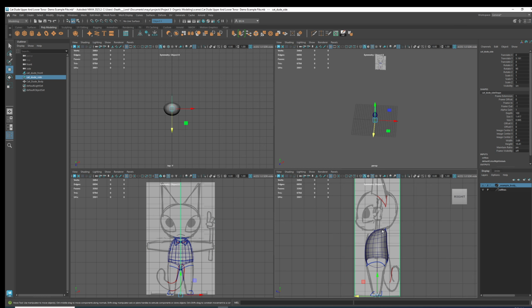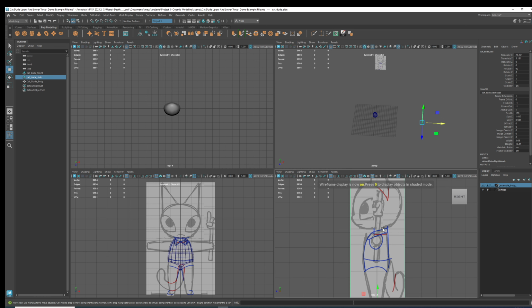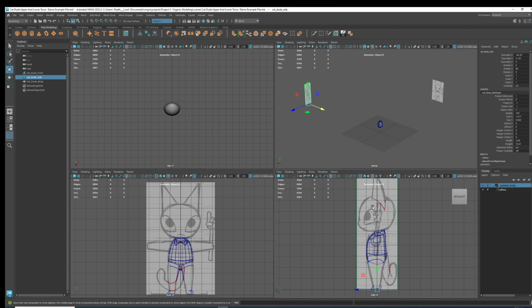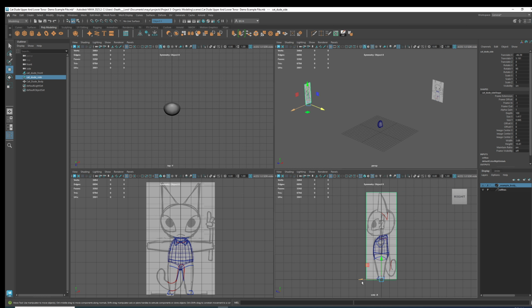And this one as well, you don't want to have it going this way, because now you can't see your model. Even if you press 4 for wireframe, you just can't see it. So you gotta make sure to push it back this way. And make sure your figure, your image plane, is looking this way. See the eyes?